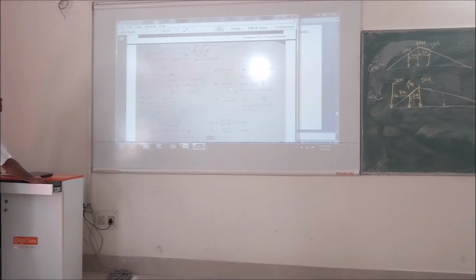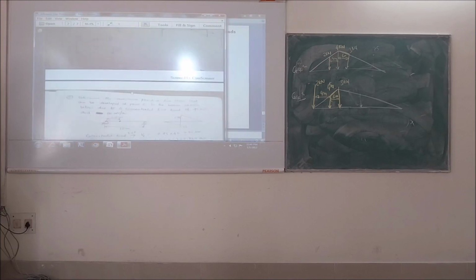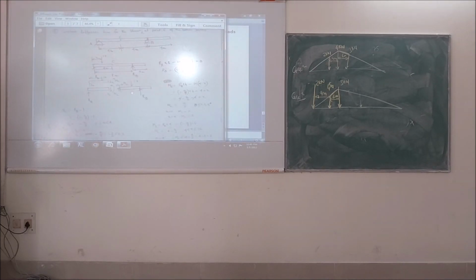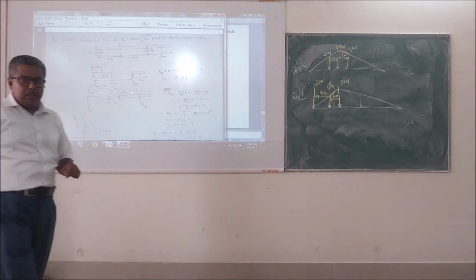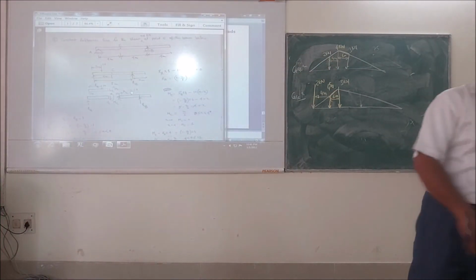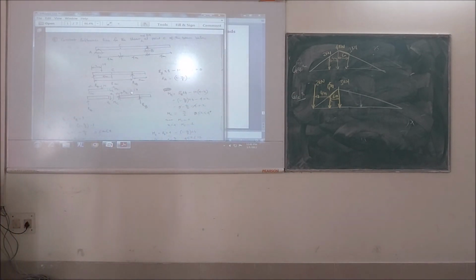Now, I will just explain one problem. See, you have done it for only simple supported beam, right? Now here there is a beam. So if you want to construct the influence line diagram, let's say for a beam with overhang, you can expect similar questions in the CA3 also. Similar type of question you can expect. So you see this problem, okay, and you check it out and work it out at home. Okay, don't just see it, work it out at home. Then only you will be able to do it.